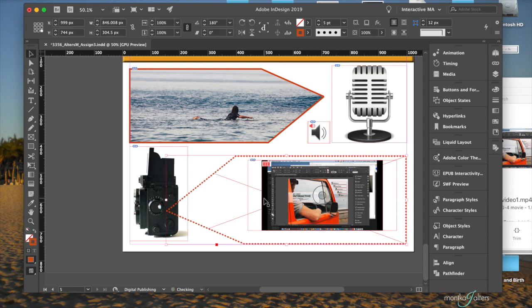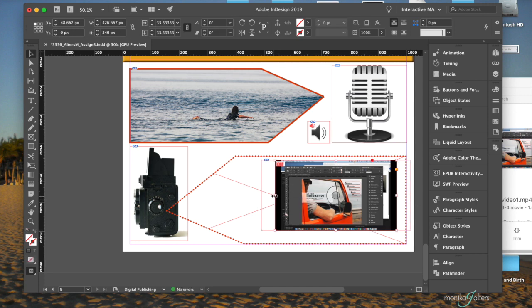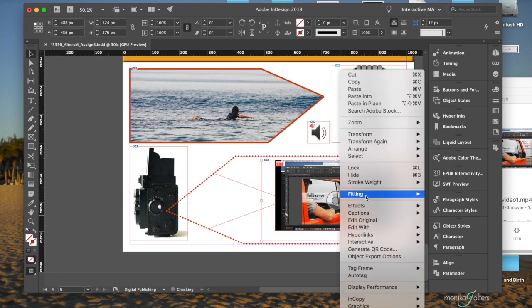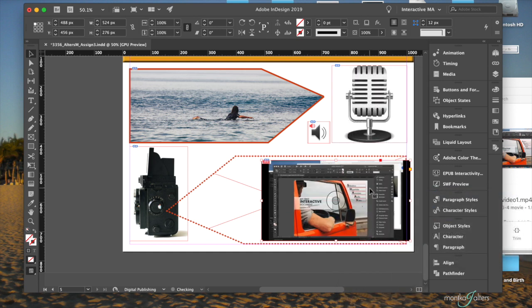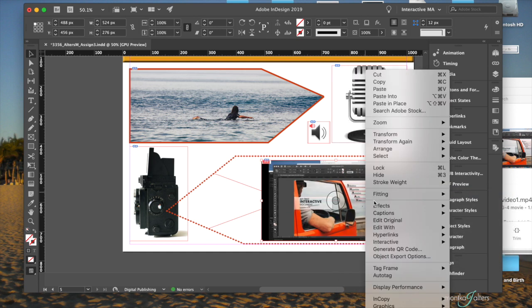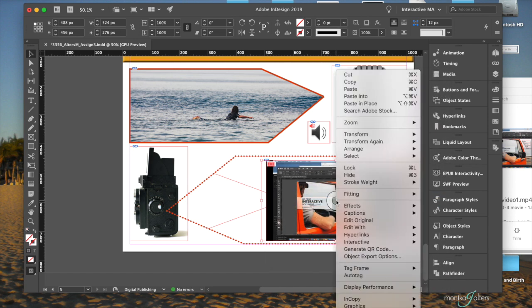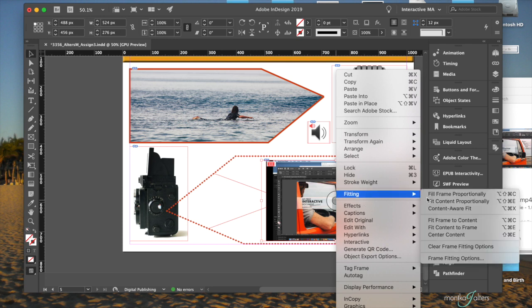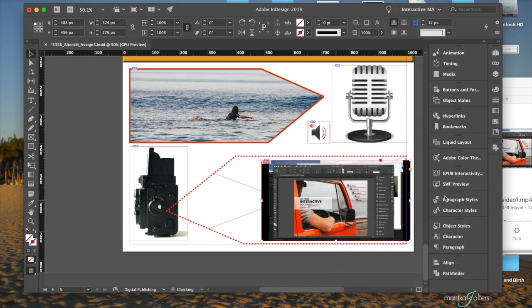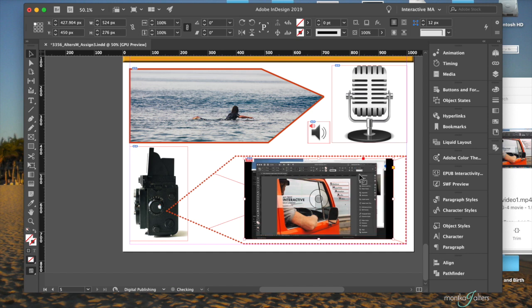I'm fitting that in. If you notice, this just kind of sticks out too much. Not sure why it does that. I think I will make it a little bit more going this way, and then let's try this again. Fit content. Oh, that's fine. I clicked too fast. Fit content proportionally, and then we can do fit frame proportionally. So whichever works better, just check it.